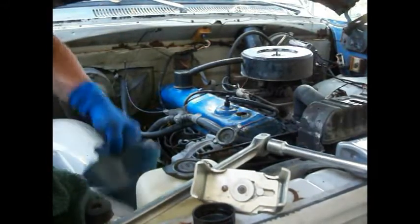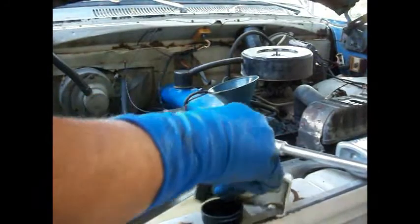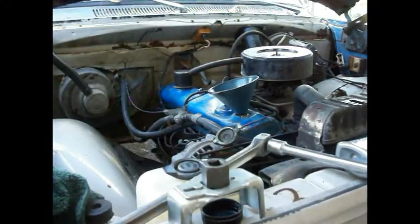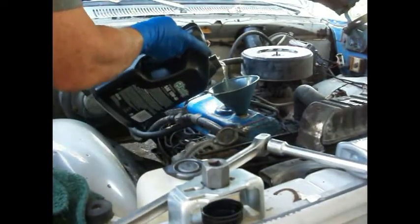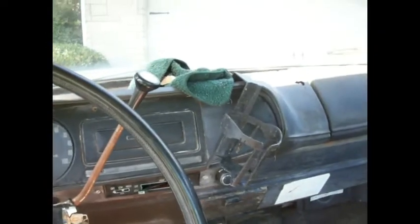Let's see where the funnel's at here. And I did wipe that out from the transmission fluid, just so you understand. Oh boy, just put this. What the heck? Man. Well, let's dump some in. Okay, well, I'm just having a heck of a time with cameras today.